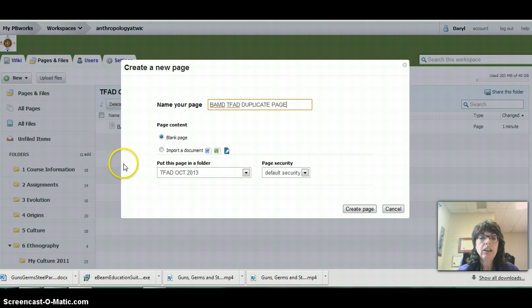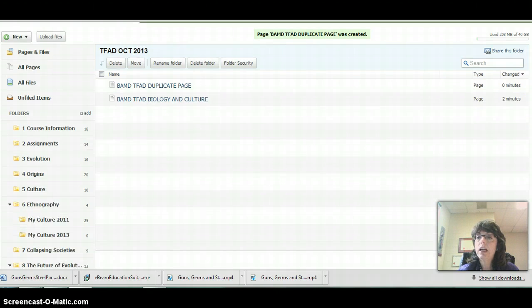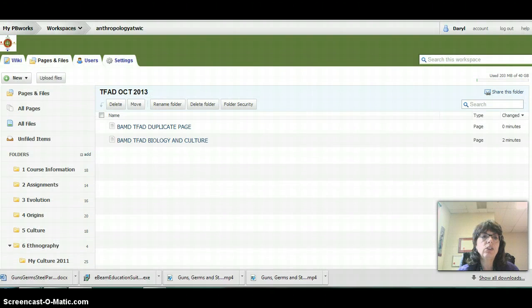And here I'm seeing this option, put this page in a folder, but even if that option is not there for you because you're a writer, this page will automatically be created within that folder. And why this is important is because I don't want to run around looking for your work. I want it all in that folder. And so that's it. That's how you get your work onto the wiki.